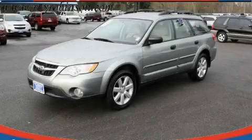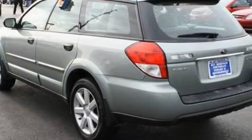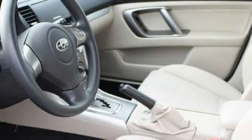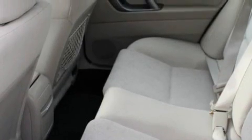This is a 2009 Subaru Legacy. Great handling, great comfort, a great ride. Among the many superb features on this Subaru there are a heated driver's seat, power windows, an MP3 ready stereo system, a CD player, an anti-lock braking system, a traction control system, and this vehicle has fewer than 13,000 miles on the odometer.